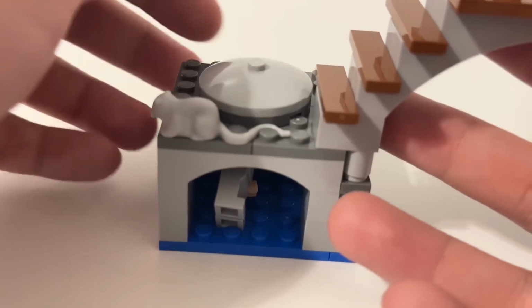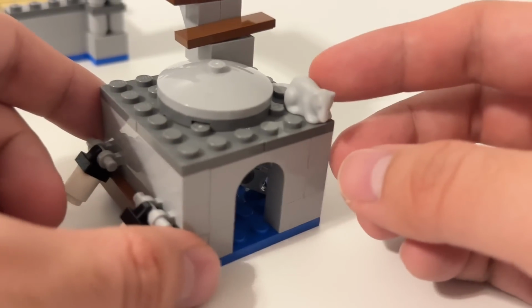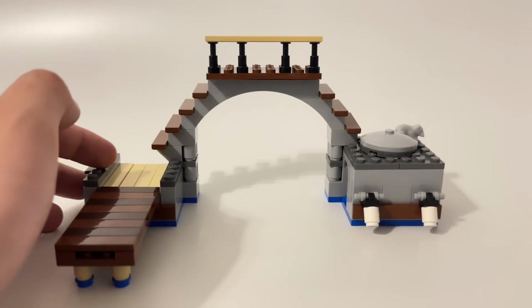Kind of gives me some old Lego Adventurers vibes, which of course took inspiration from Indiana Jones. So it comes full circle. We also have a Ratto right at the side right here. Anyways, just small things to note with this build.